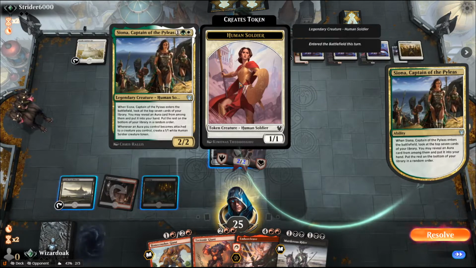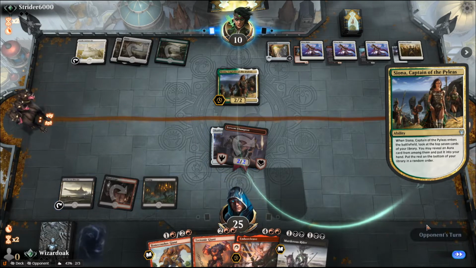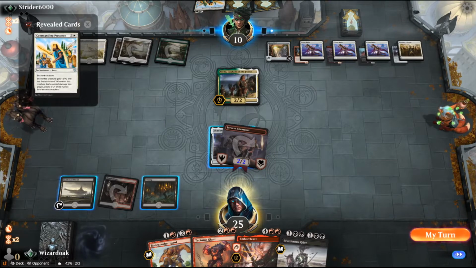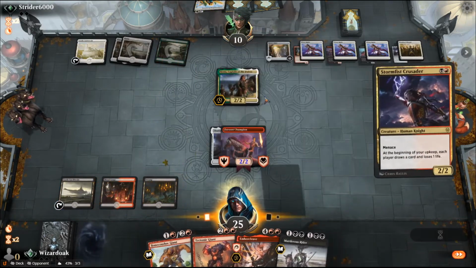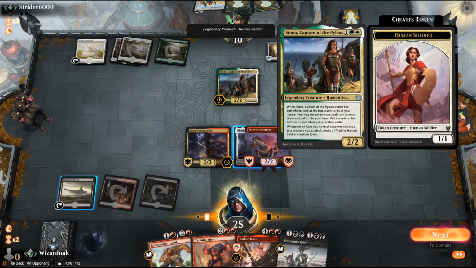That's when it enters, basically whenever it enters, look at the top 7 cards of your library, you may put an Aura card among them into your hand, and put the rest on the bottom of the library. Got it. So yeah, that's a lot to say. I see, he got a commanding whatever. Ah crap, I should have just used that and destroyed that.